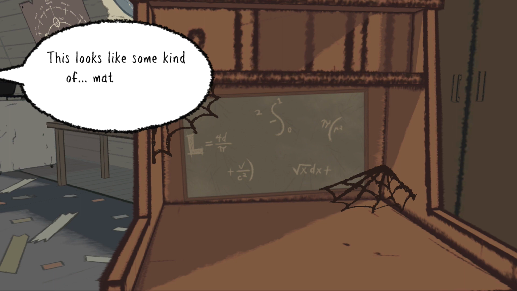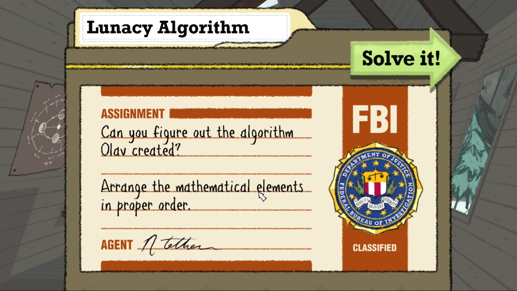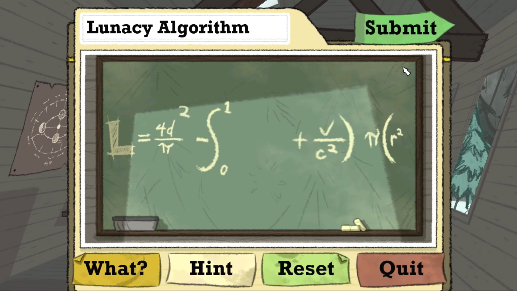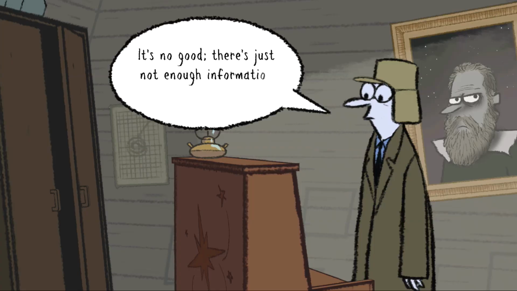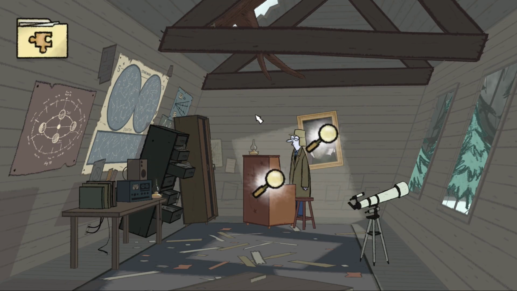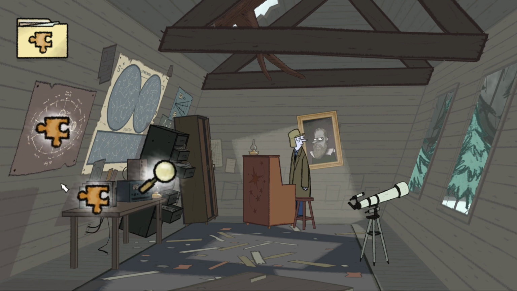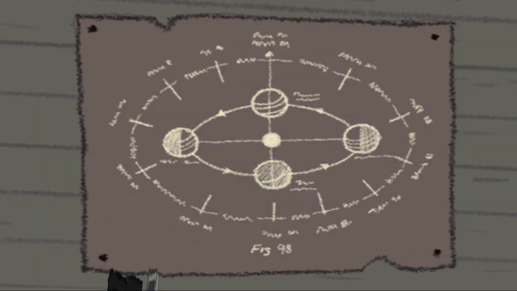This looks like some kind of mathematical formula. Oh, perfect. More math. Okay. Lunacy algorithm. Can you figure out the algorithm Olav created? Arrange the mathematical elements in proper order. That's no good. There's just not enough information here to solve this one yet. Yeah, they've done that to me before, where they're like, try this puzzle, and they're like, you can't. And I'm like, okay, fine. Looks like there's filing cabinets and the telescope to click on. I'm going to do the puzzles first. I don't know why, I'm going to.